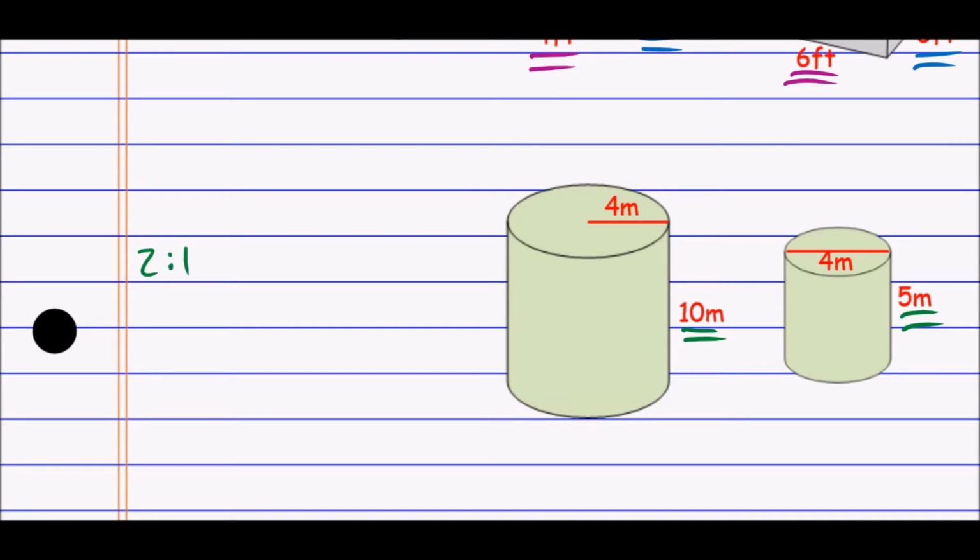And now I have to compare these guys. And when you look here, I've got a 4 and a 4. And please don't make the mistake of saying, oh, 4 to 4, that's 1 to 1, so these are not similar. Those are not the same measurement. One of them is a radius and the other one is a diameter. So what I have to do here is think of these in terms of the same thing. If I want to look at this guy as the diameter, I better look at this guy as the diameter, which is 8 meters, okay? And so what I'm comparing now is the 8 to the 4, so 8 to 4, which is 2 to 1.